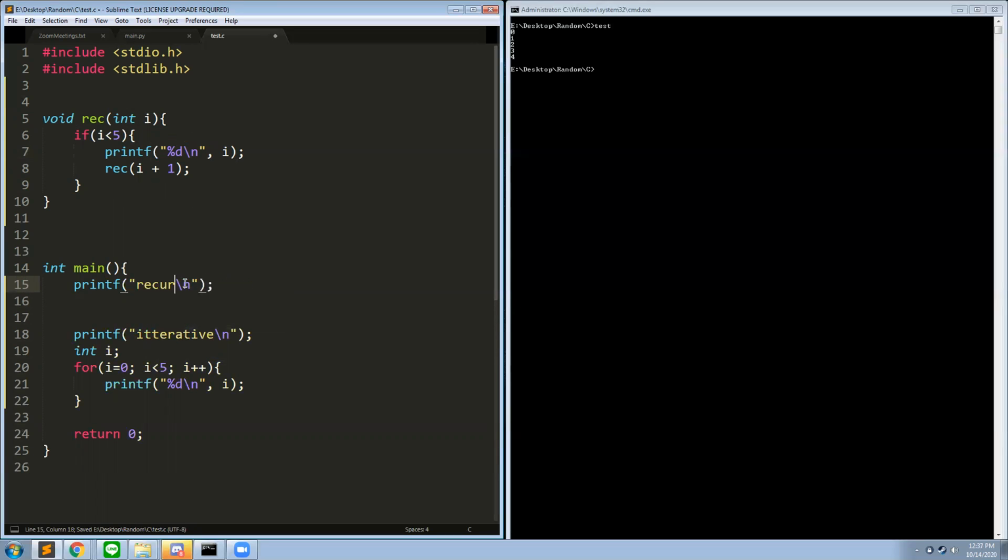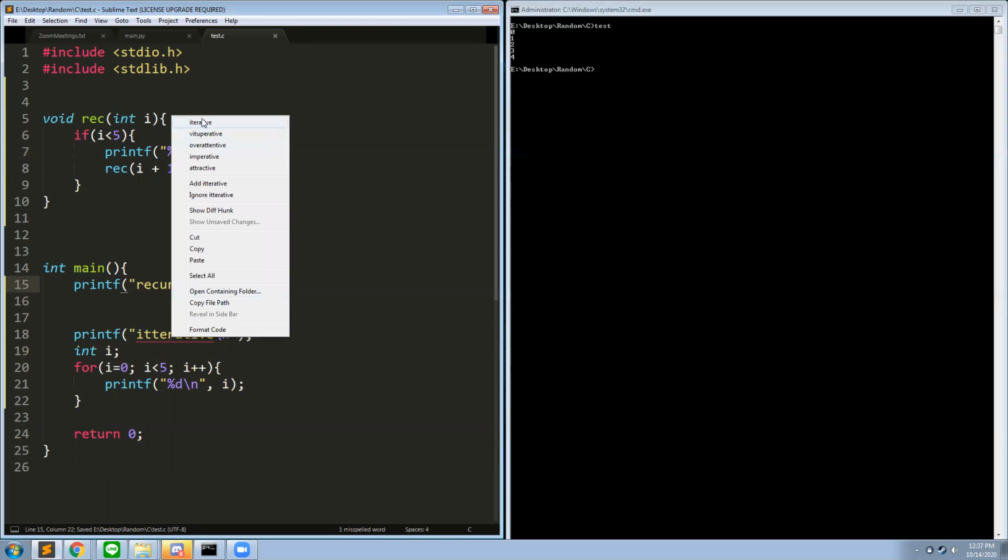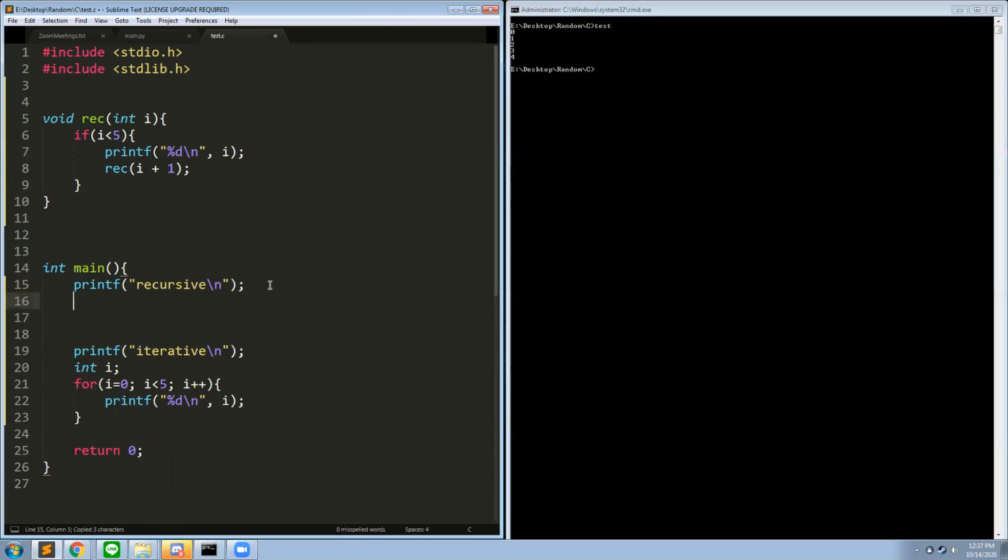Now I need to call the rec function, and I have to decide what the initial value of i should be. My for loop already tells me it should be 0 at the start. So I recompile and run it, and we see my recursive function runs as 0, 1, 2, 3, 4, and my iterative function runs as 0, 1, 2, 3, 4. So these two are acting the exact same way.